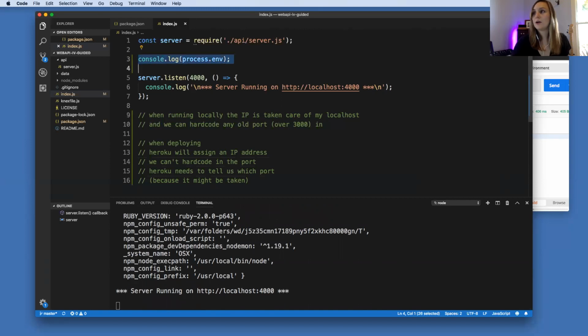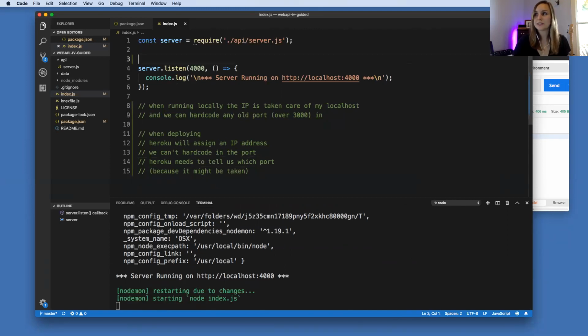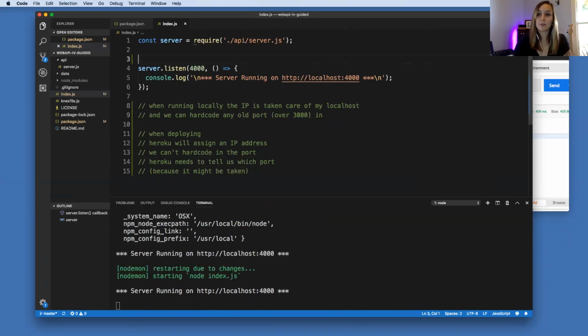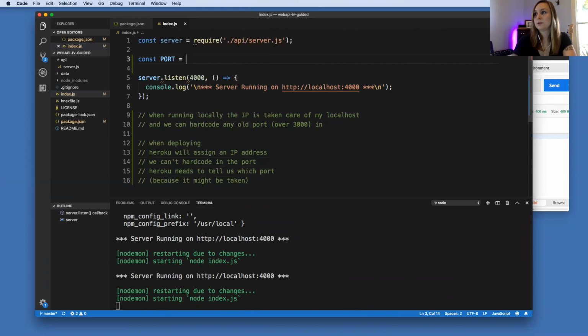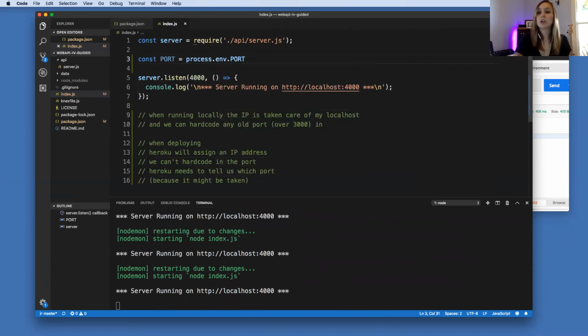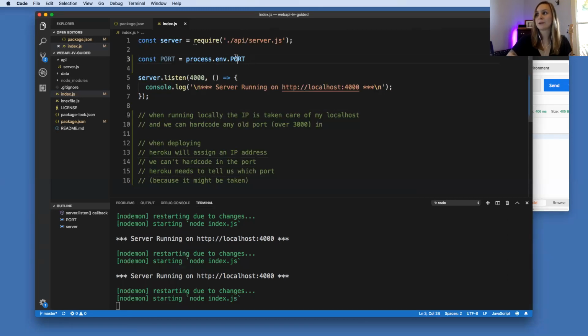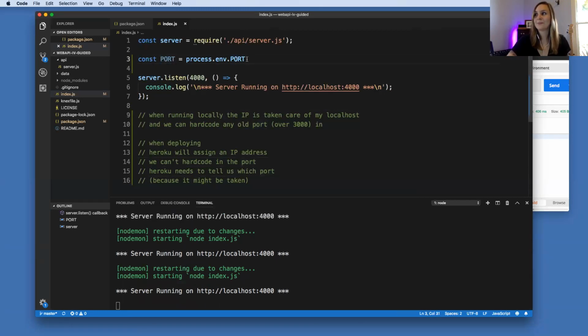So what Heroku is going to do is it's going to assign a variable called PORT, all capitalized. And we could go into the Heroku settings and change that, but I think that's a pretty descriptive name.